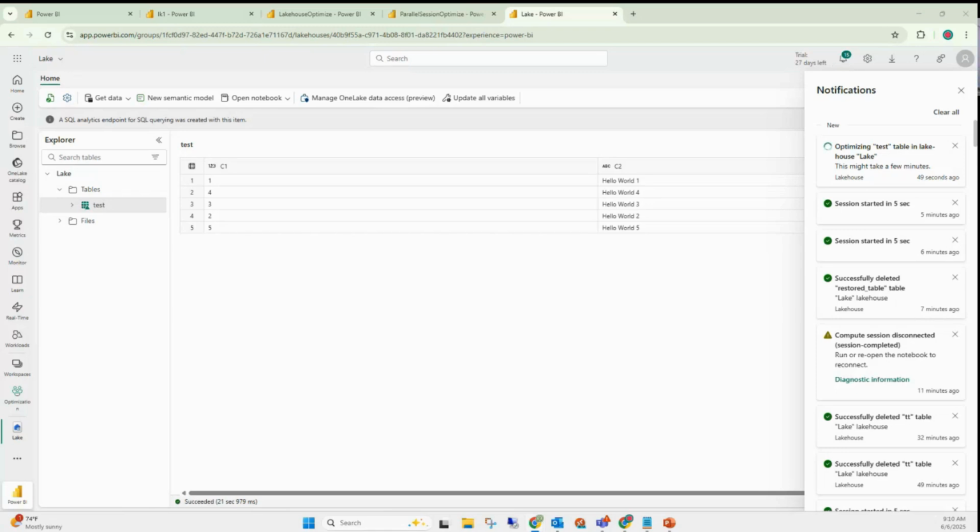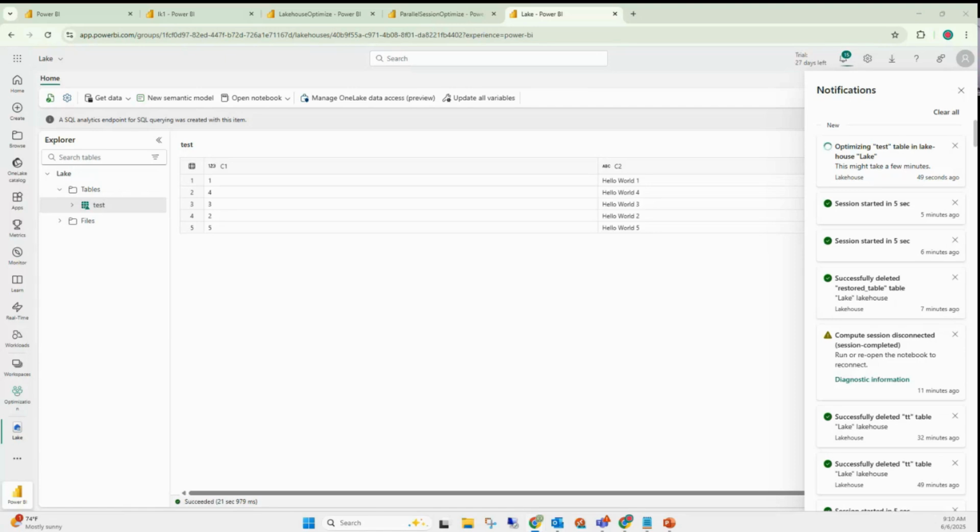It does not combine the entire millions of rows into one single large Parquet file, because that also is not proper. So it optimizes it into multiple chunks of larger Parquet files. But in our case, we only have 5 rows. 5 rows is not big data, correct? So those 5 rows would get converted into one single file once this optimize command gets executed.